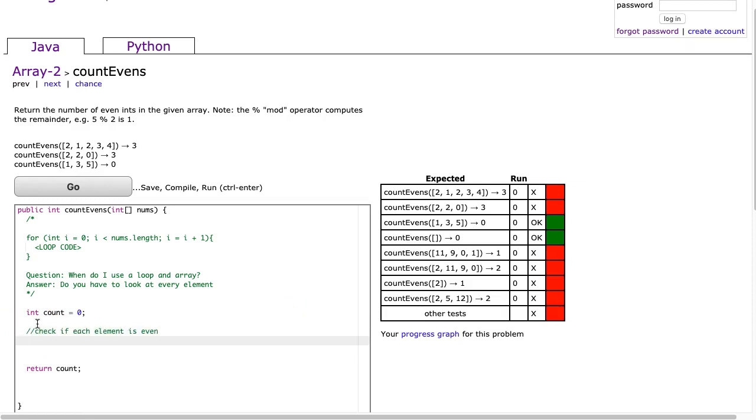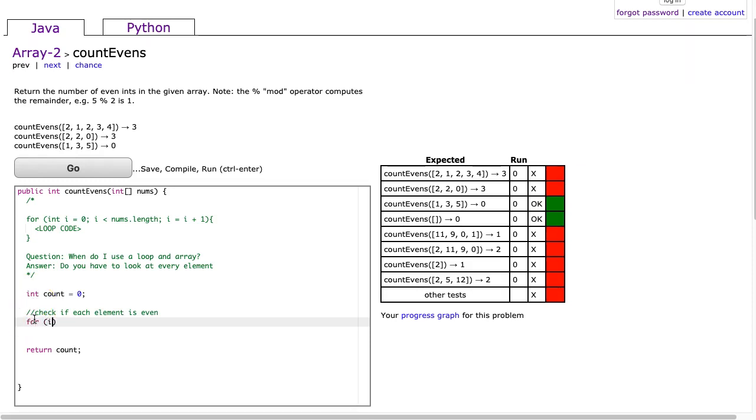And to do that, I'm going to loop through every index. So for int i equals 0, remembering that the indexes start at 0, i is less than nums.length, and i is equal to i plus 1. If you've been following along in some of my other videos, you'll hear me refer to this as the count, the check, the change. So essentially, when I reach this loop, I set i to 0, and then I say, is 0 less than the length? And if that's true, I enter the loop. When I reach the end of the loop, I increment it and do that check again. But now what has to happen in here?